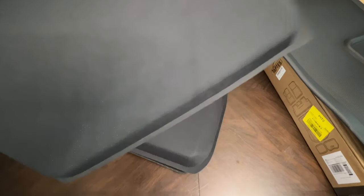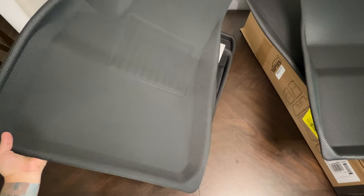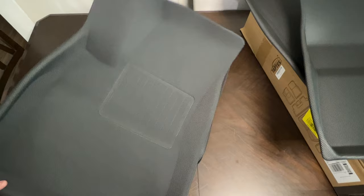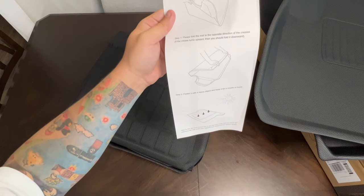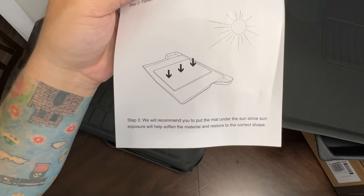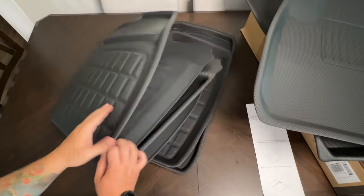Very nice, look at this. You can probably see it in this camera, yeah. See that texture on the bottom? That should really grip. And then, nice, very nice. Okay, that's definitely the driver's mat, due to that being there where your foot will stay. Same little bit of instructions to flatten. We recommend you put the mat under the sun, since sun will help soften the material and restore it to the correct shape. Cool.